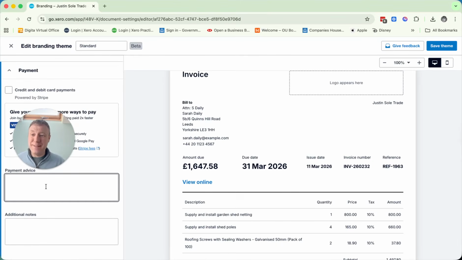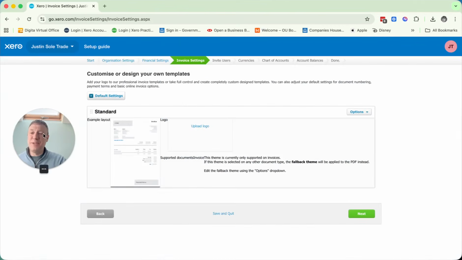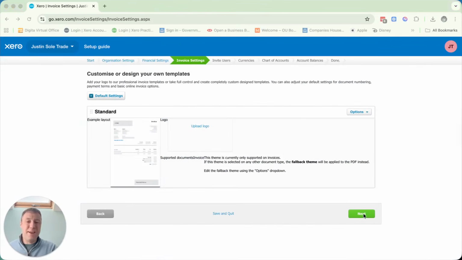If we're just using this for bog standard sending an invoice and we want to get paid, it's probably a good idea to fill this box in here, which is the payment advice. Probably put your bank details in here. So HSBC, here's my sort code, here's my account number, and maybe put the reference and say, please use the invoice number as the reference as well. Okay, once we're happy with that, I'm going to press the X button. You can press the save button and make sure that's all set up for you. Right, great. We've done that.